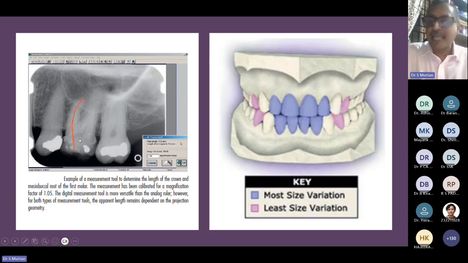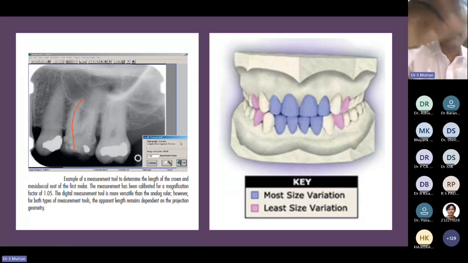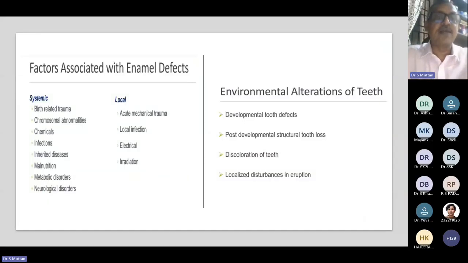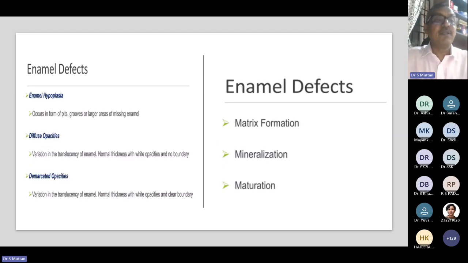Again, let me tell you, computer means again your brain. See, let us not say AI, because your NI is put inside the computer and you call that AI. It's only your brain, our program, our algorithms. So factors associated with enamel, there are so many defects in enamel, the environmental alterations by birth, their problems may come by inheritance. They come by acquired diseases, inherited diseases, environmental, developmental diseases. See, enamel defects arise because of so many reasons. All this can be studied very well.